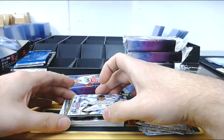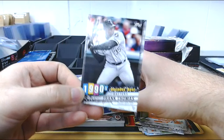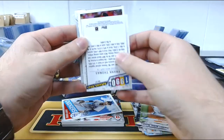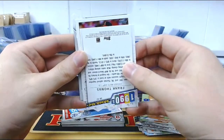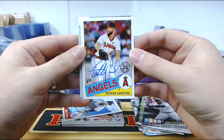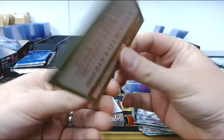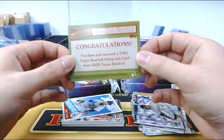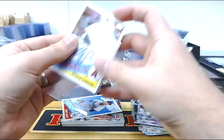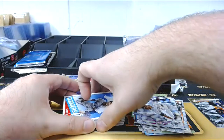And it looks like we have our next hit here. So just showing you real quick, 1990s Decades Best, Frank Thomas. Use him to cover up what's next. This is going to be an auto for the Angels. Of Patrick Sandoval, on-card auto, 85 design. Not numbered, base. Patrick Sandoval for the Angels. This is an Angels box, apparently.